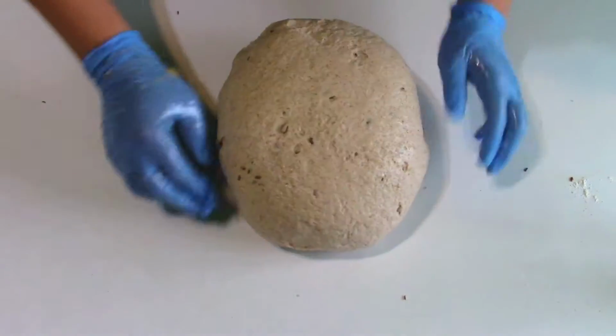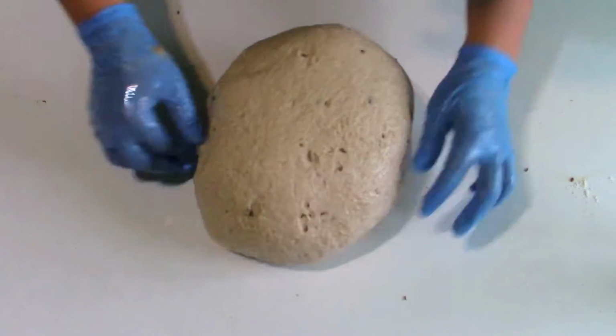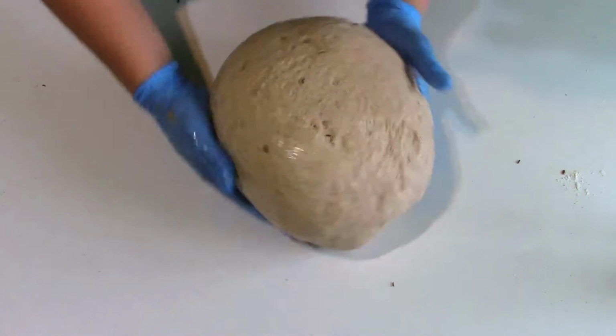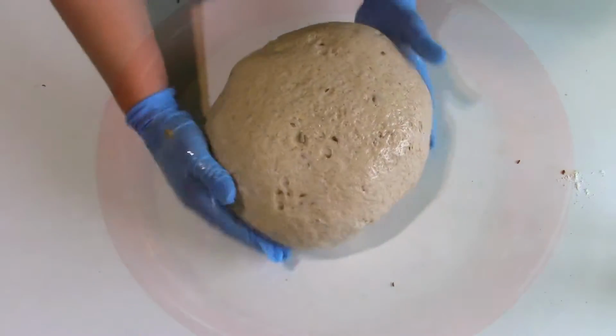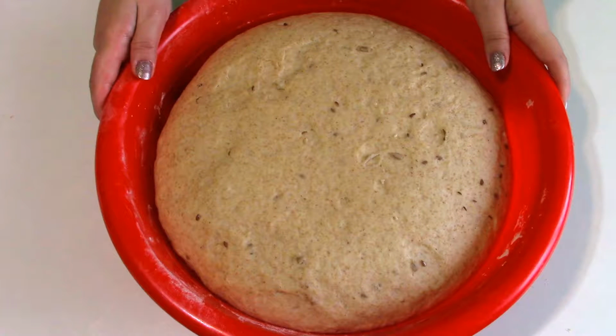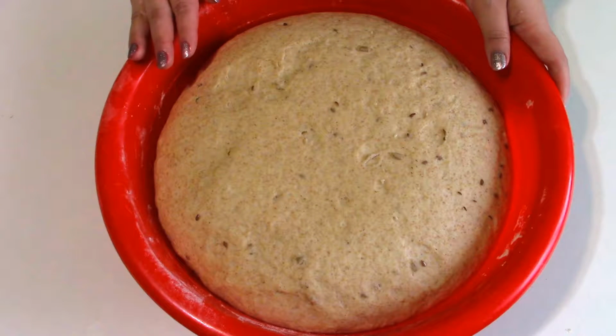When the dough is done, I will oil the surface just a little bit and let it rise until it doubles in size. And this is how the dough should look after about 30 minutes if the yeast is fast action. And as you see, the dough has doubled in size.